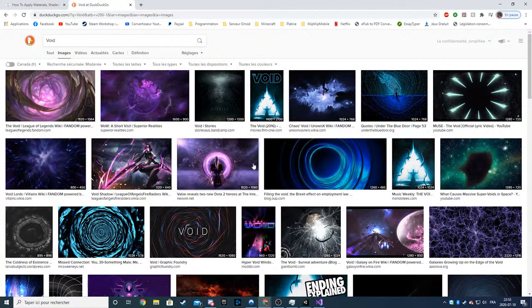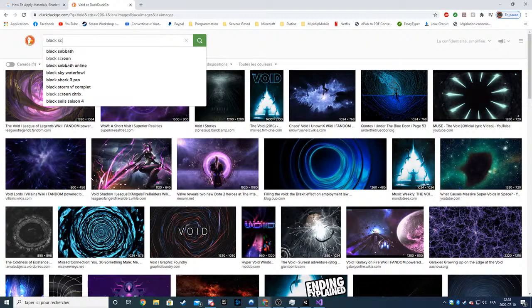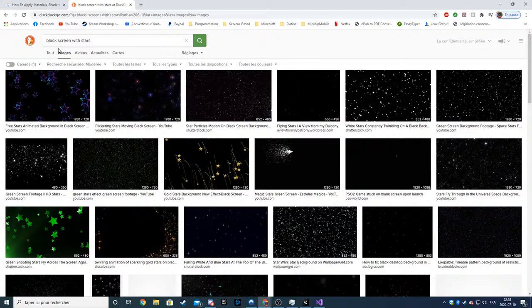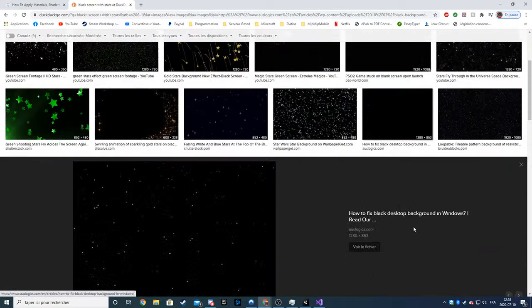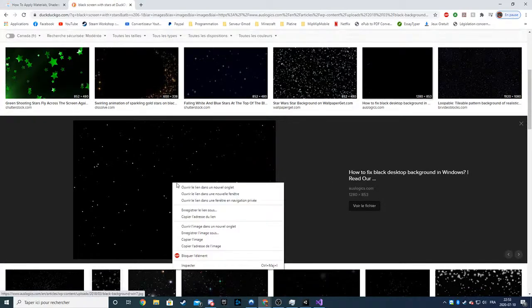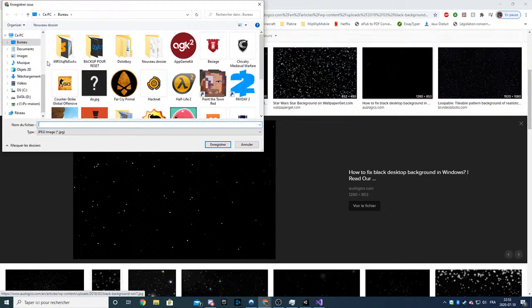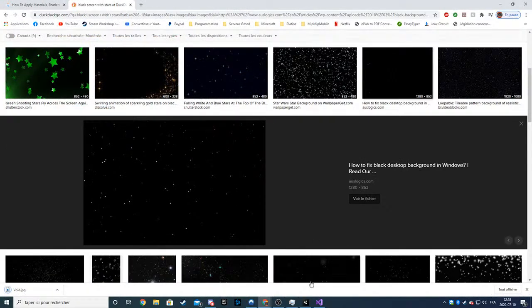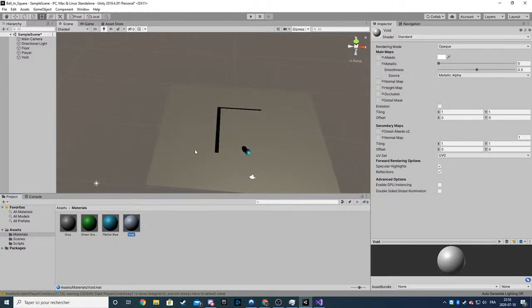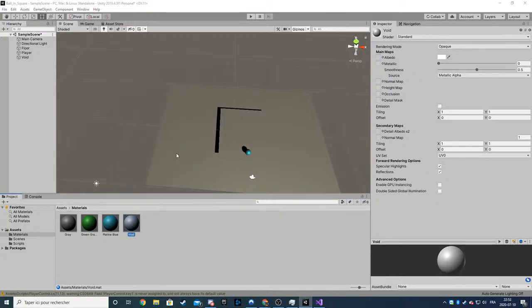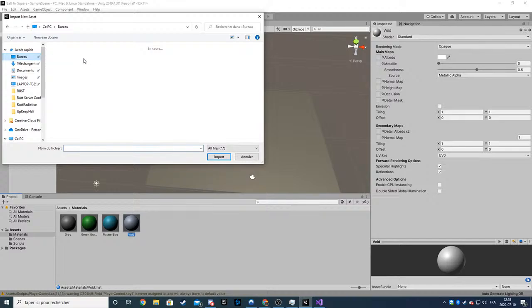On va voir si on peut faire de quoi. Ça a de l'allure. Parfait. On va l'appeler void. Sur notre bureau. Import new assets bureau.